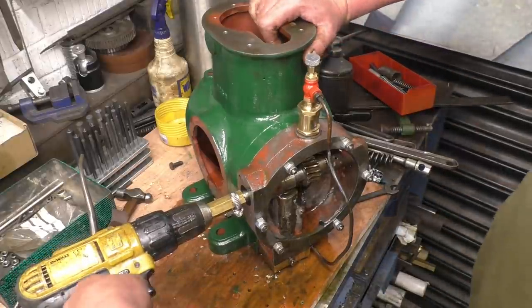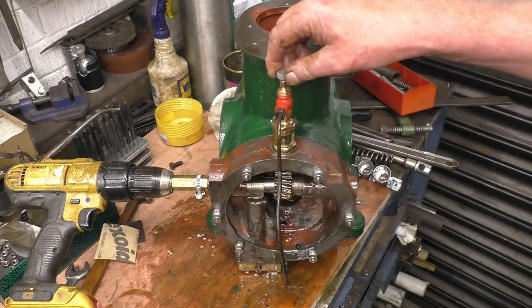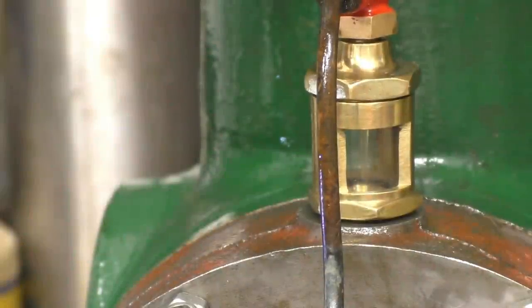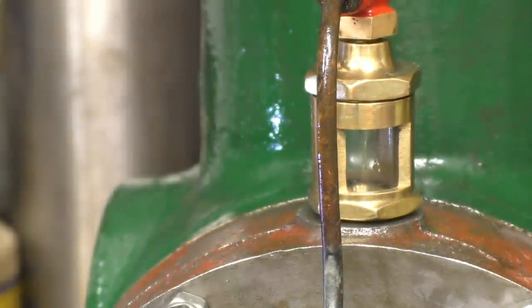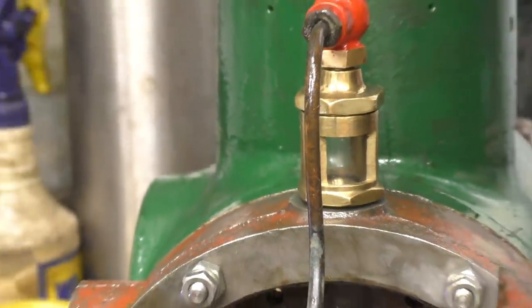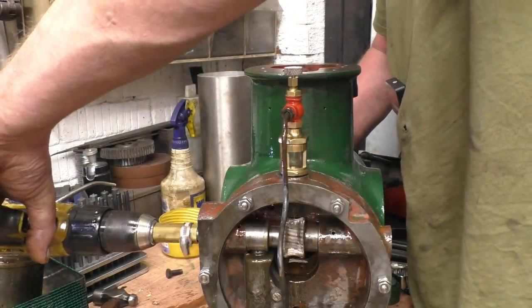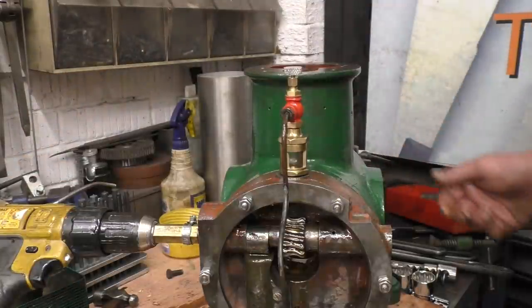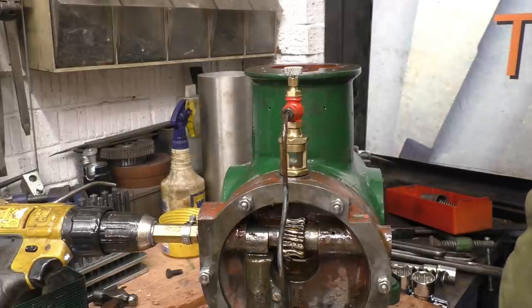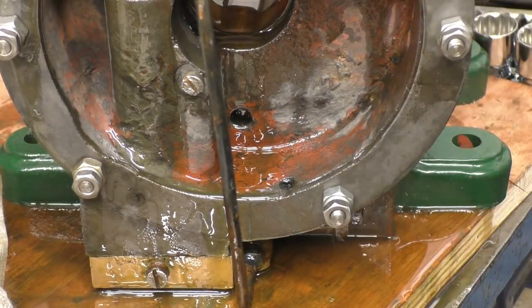This is just superb — you can actually see the oil going through the little lubricator there. I'll get the camera so you can see it, because it's worth looking at. Tomorrow morning's job is going to be a bit of a degrease. You can see it dripping there but it's doing more than dripping — it's going down and feeding that gear like it's supposed to. This is absolutely superb stuff. Right, so we know that the oil pump functions and everything works as it should.